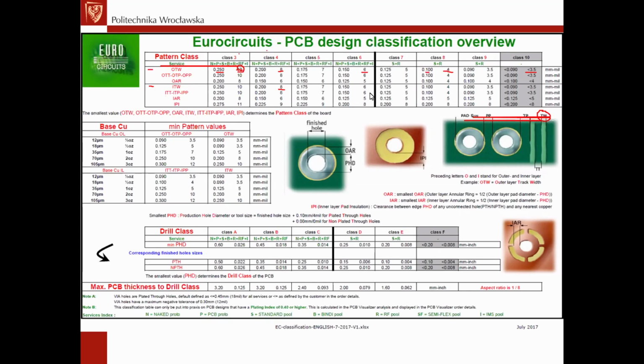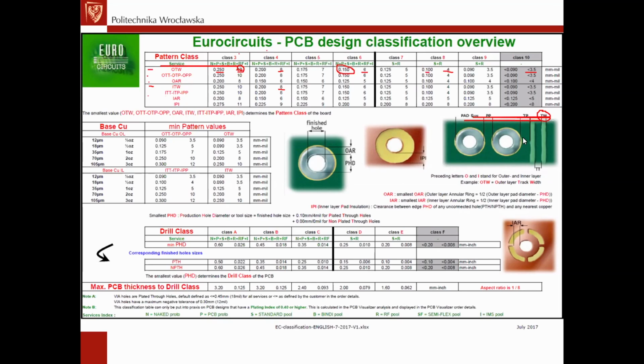This is really the first and utmost parameter that usually defines the rest for us, because we start with the TW parameter and we take all the other parameters from the class for granted. So what are the other parameters then? Let's take a look at the other parameters here. Let's consider that we have chosen this class, for example, 0.15 millimeters. So what are the other parameters?